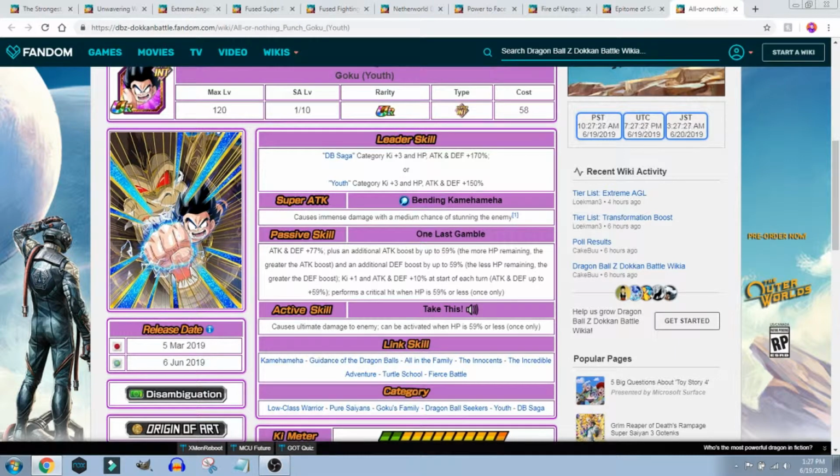I would recommend not using him on his own team, though. Maybe use him on a Pure Saiyan's team, a Goku team. But the Dragon Ball Saga and the Youth team, they aren't really fully built up yet. I think they will be at some point, but, you know.